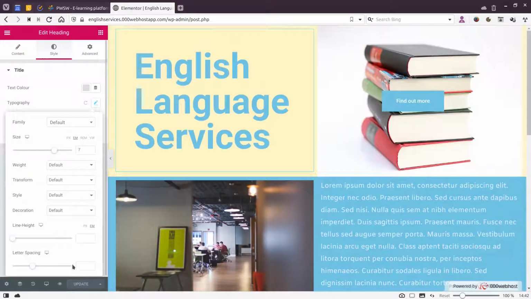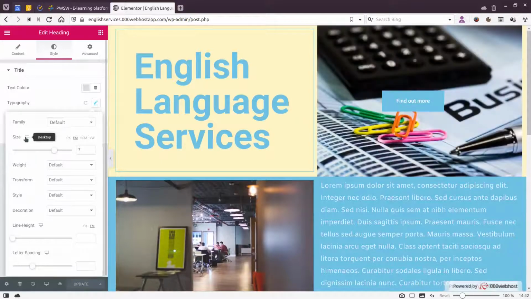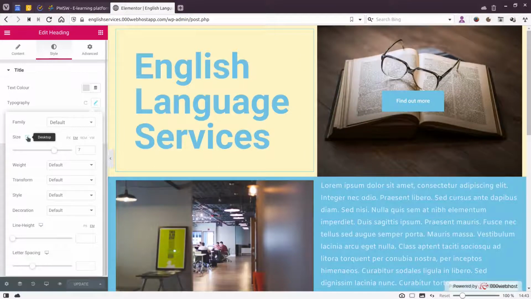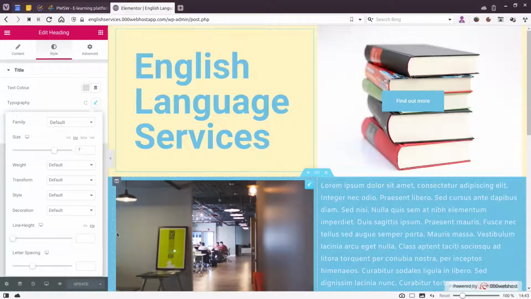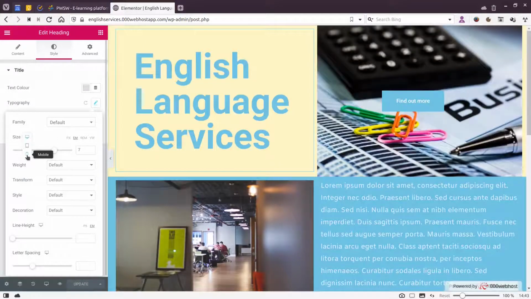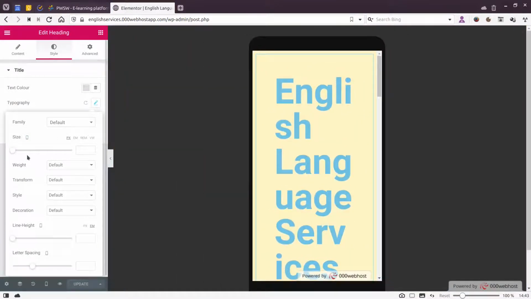But if I just want to change this property for, let's say, the phone, I don't want to change everything. I just want to change this property for the phone. I can just select it here, right? And you can see that I'm switching. So actually, I was wrong. Switching this here does the same thing as switching it here. So everything is, so we are in the mobile mode basically, right?